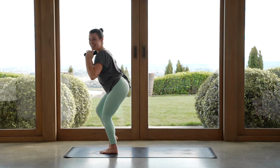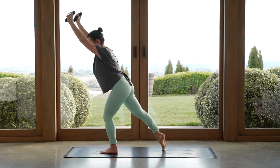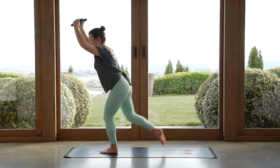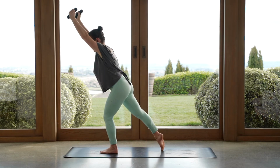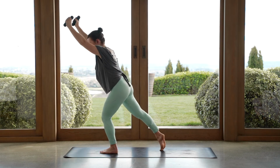Tap your back leg in. Now let's tap out, punch the weights up. Come in, tap back, tap in. So we push our weights up towards the ceiling. Four, three, two, one more, tap in, hold.